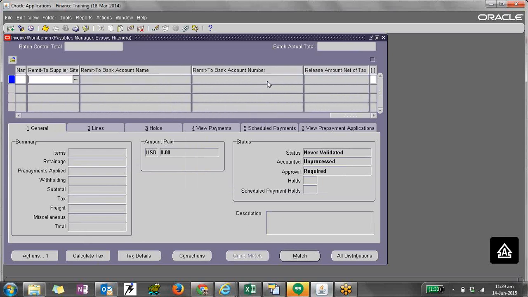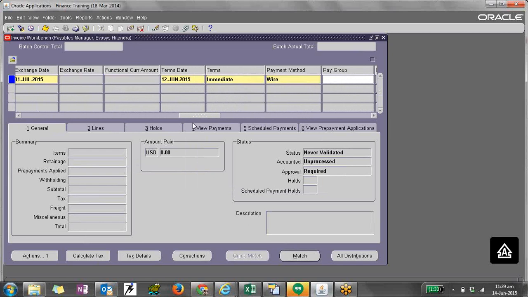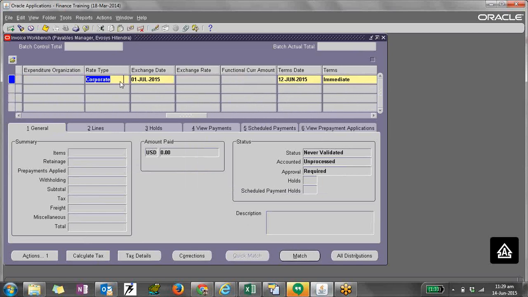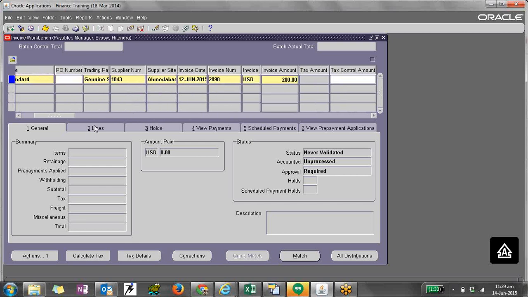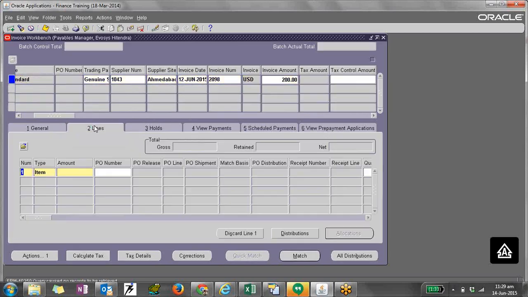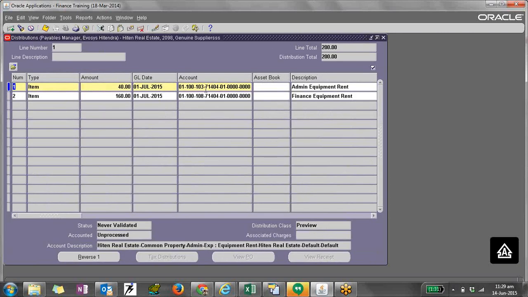Source. Foreign currency. User. Exchange rate 52. 12,400. Okay, and this is 200. So distribution, there is the same property.